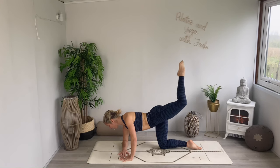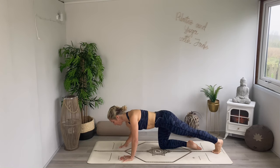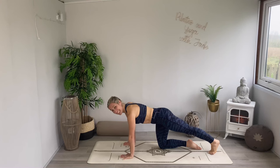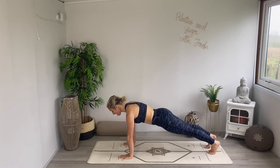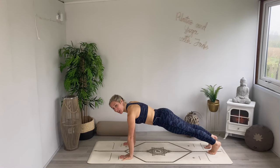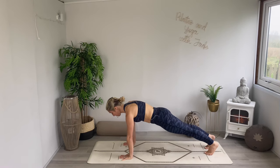Now straightening that leg, flex the foot so the ball can come down. Push up onto the left hand, and then we step back into our high plank once again. Lengthen that spine. So now we're not gonna twist, leg pull straight. So I bring knee to chest and then step back to high plank.